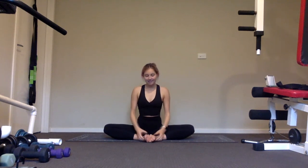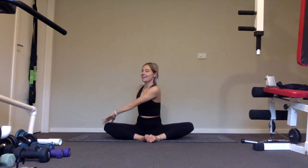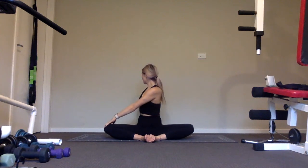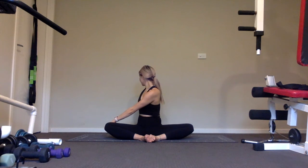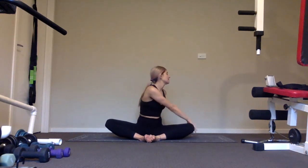To get us started here, let's just work our spine. Inhale, hands together. Exhale to one side, drawing that spinal stretch. With the next inhale, come back up and exhale to the other side.